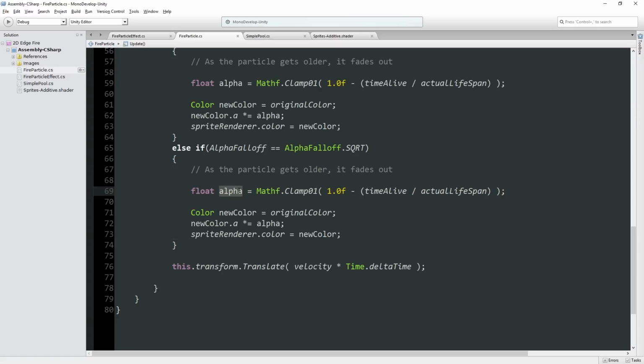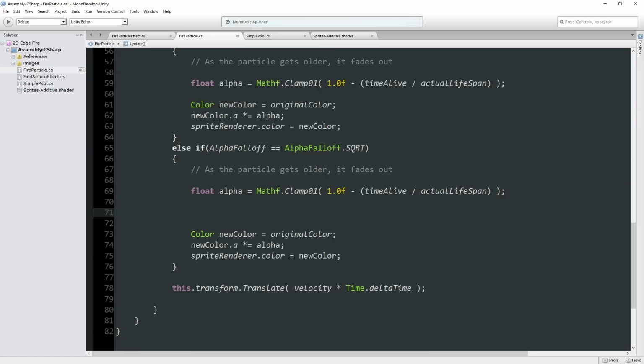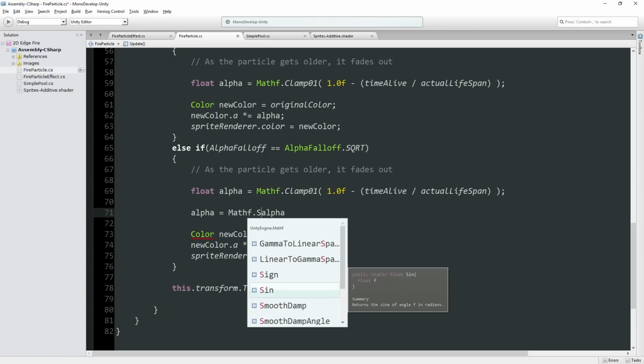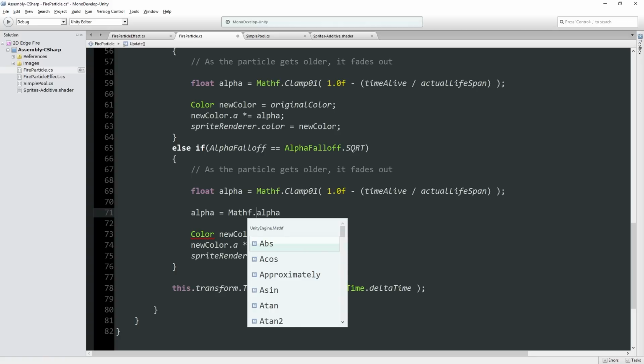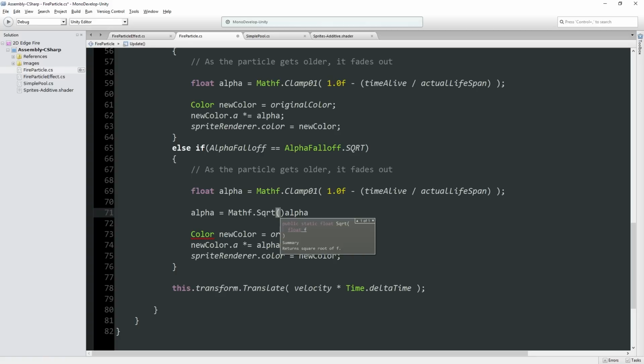So let's get this initial alpha, and then we're going to be using Mathf.Sqrt. Now, square root is not a very fast operation, so this might not be very performant. Although I suppose we could pre-calculate some sort of array so we didn't have to. I don't know.